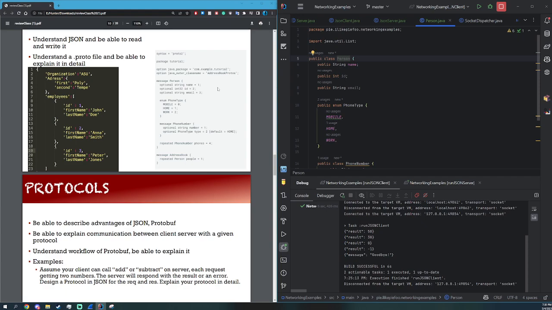JSON, on the other hand, doesn't do any of that. It's a string. You're sending a string, you're receiving a string, and then you're parsing that string. That, by nature, is going to be slower. It's going to take longer, especially when you start scaling up. But that's not the point of JSON. The point is to be readable.